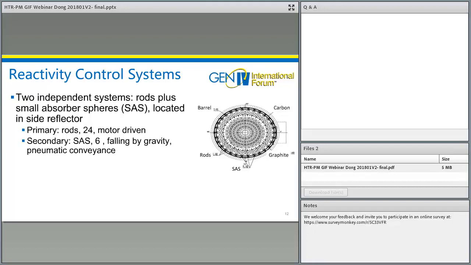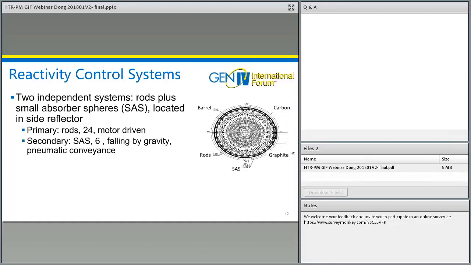There are totally 30 graphite blocks in the circumferential side reflector. Control rods act as the primary reactivity control system. There are 24 motor-driven rods in each module. The reactor can be shut down, started up, and operated only through control rod movement.